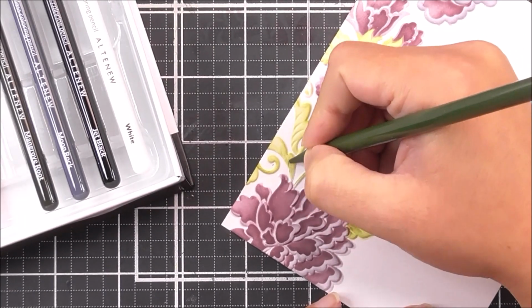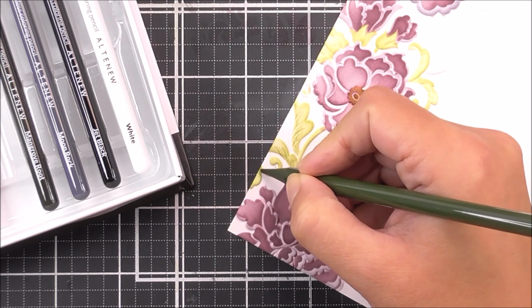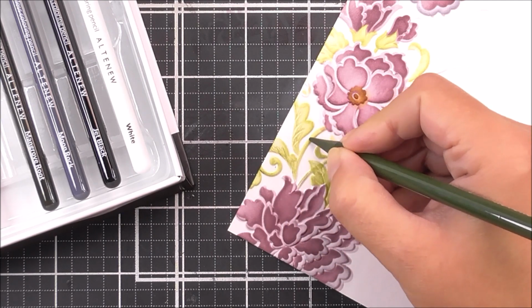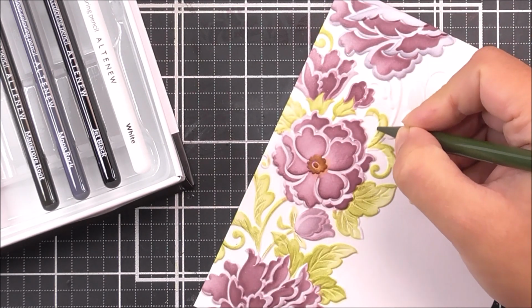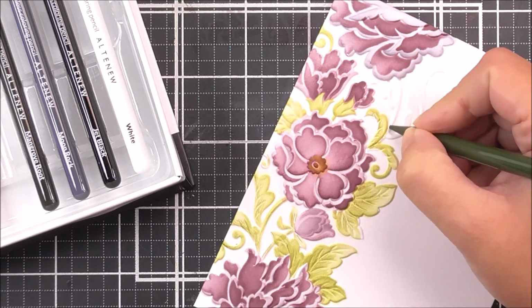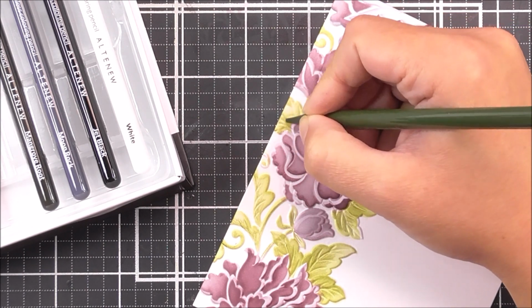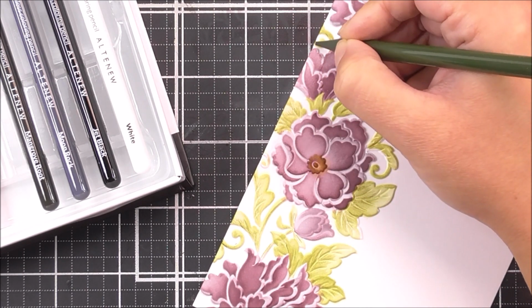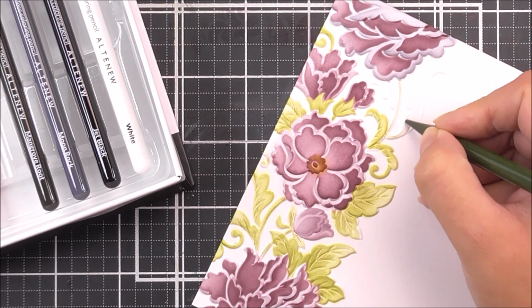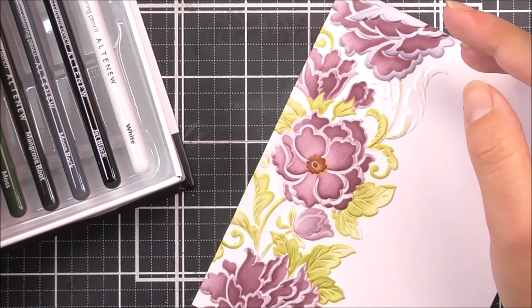But I do love the fact that you can add simple shading just like this by using pencils. It's one of my favorite things to do, to add a little bit more interest and detail to the images. So once I've added all of the dark spots that I think with this coloured pencil, this one is the moss, I then took the mangrove root pencil as well, and I added some extra shading to the leaves too.